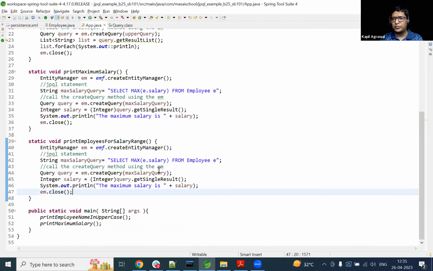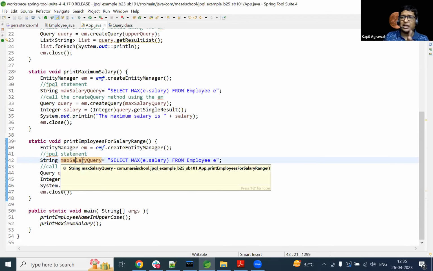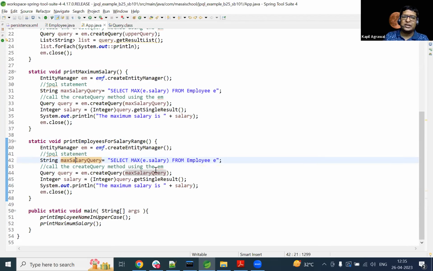So you will say, sir, copy and paste. After doing the copy paste, I wanted to change the query variable. You can see that the same local variable I'm using in line number 42 and also in line number 44. If you wanted to change at both the places together, you can do. STS is providing you the facility. How to do this job? Just click here, then press Alt plus Shift plus R.